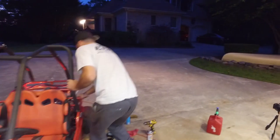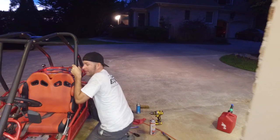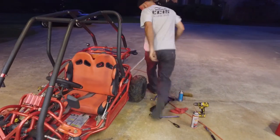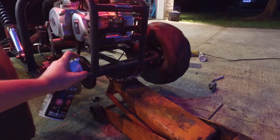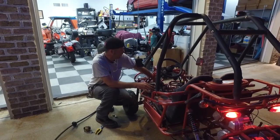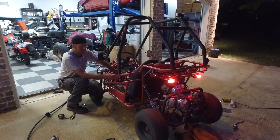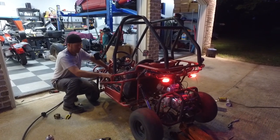Just think what would happen if we put a smaller sprocket on the rear end. I think all it's got is three. If we put a smaller sprocket on the rear end and did some modifications to the engine to get a little more horsepower out of it, might be a pretty fast go-kart. I think the shifter only works going up. First, second, third, only three. But it doesn't work the other way.